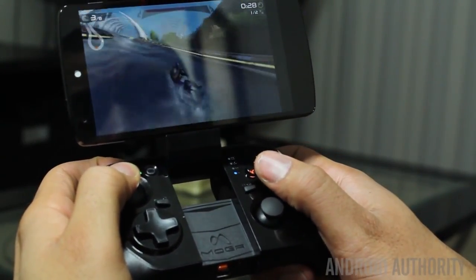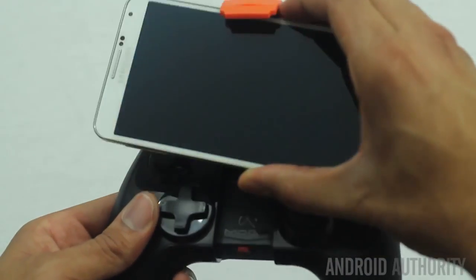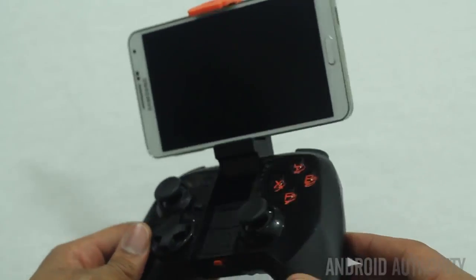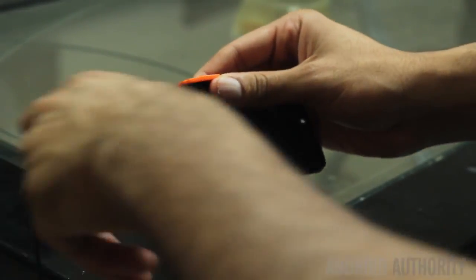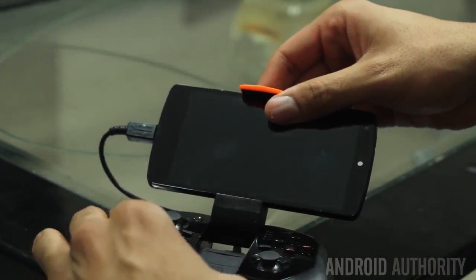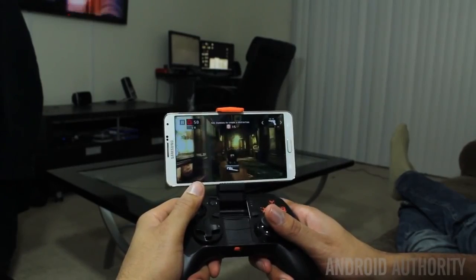Both controllers provide an LED battery life indicator, an arm to hold your devices, and also an A to B switch. The arm on this line of mobile controllers is 3.7 inches long, which can hold my Galaxy Note 3 with no issues. Last year's model had a 3.4-inch arm, and although it did hold the Galaxy Note 3, it became unstable and very wobbly. If you don't want to have your phone connected to your controller or you have a tablet, there is an optional stand that it comes with — a pretty basic plastic stand that flips out. When it comes to charging your device, both controllers come with their own internal battery pack. This feature is called MOGA Boost, and it only works if your controller has 25% battery life or more. The battery is shared, so the battery that charges your device is the same battery that keeps the controller working. The controllers will continue to work below 25%, but will no longer charge your device. To conserve battery on the MOGAs, you can simply unplug it from the device.